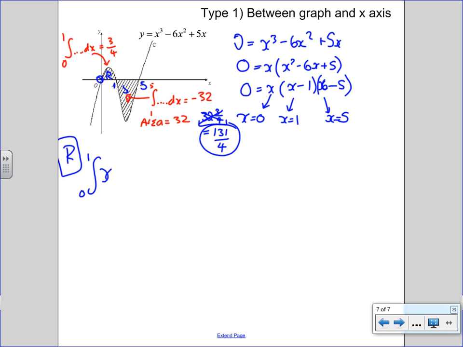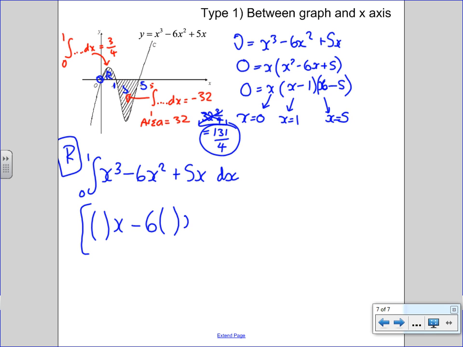So, the integral of minus 6x squared plus 5x dx, which is, big brackets, x minus 6 is x plus 5 is x, no need for plus c, do need limits. Right, 3 increases to 4, so that turns upside down, becomes a quarter, 2 increases to 3, so that turns upside down, a third, 1 increases to 2, so a half. Should I do that up? It's pretty nice, isn't it?